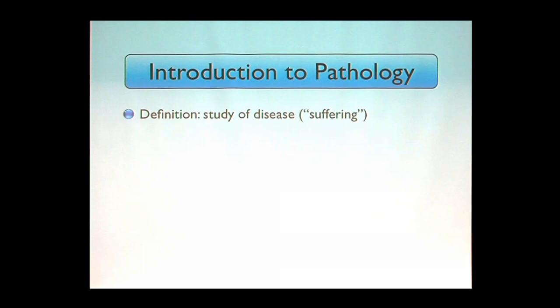What is the definition of pathology? Many think it means the study of life, but pathology means the study of suffering — that's how it all began, because diseases cause suffering and we want to alleviate that. The modern definition of pathology is the study of all aspects of a disease process. It's like reading a good book: there's a beginning, middle, and end — like going through high school, college, and medical school.